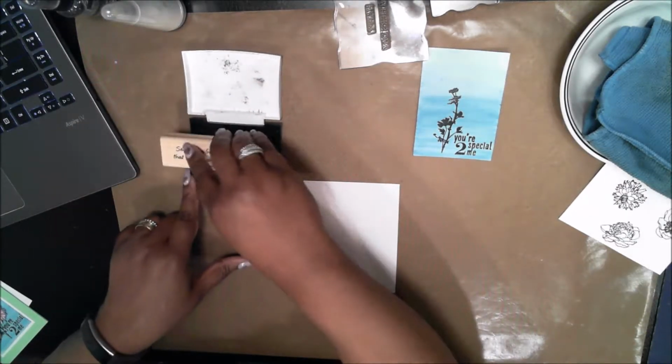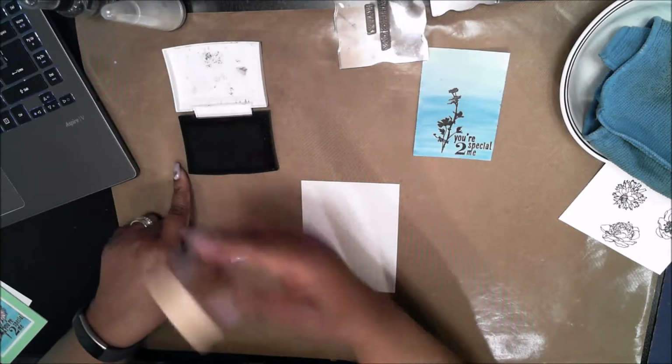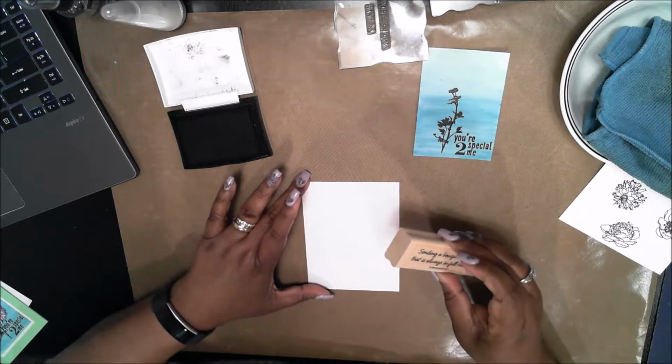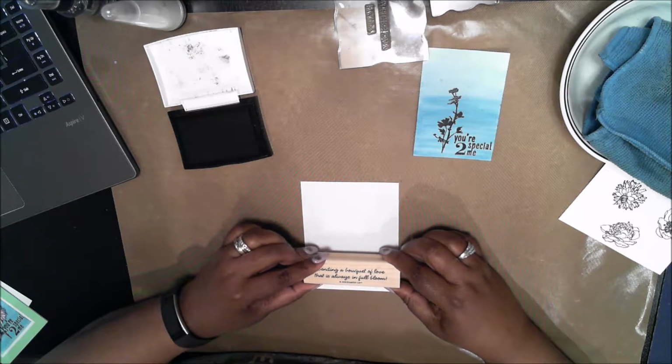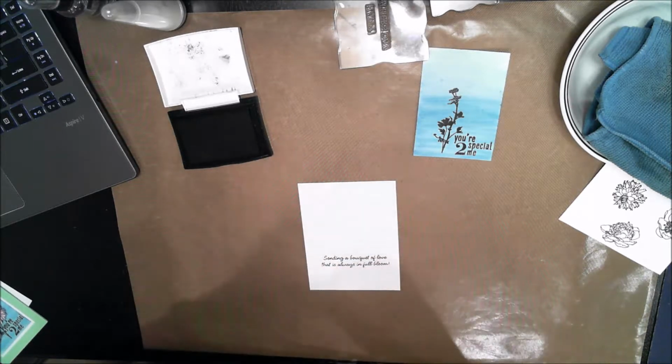I can't use the Misty for this because it's a wooden stamp. So I hope I'll get it straight. Start off straight and hopefully you'll end up straight. So just stamp straight down and straight up. Okay.